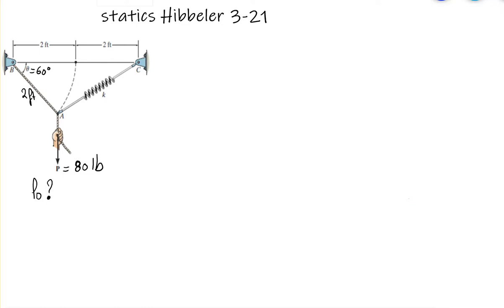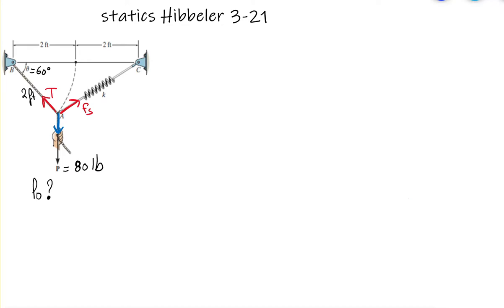Okay, so we have a force P that we know. What is in blue is what we know, that's the force P. There's a tension in the rope on the particle A, and there's a force of the spring. I will call the force of the spring Fs, and T is the tension in the rope.